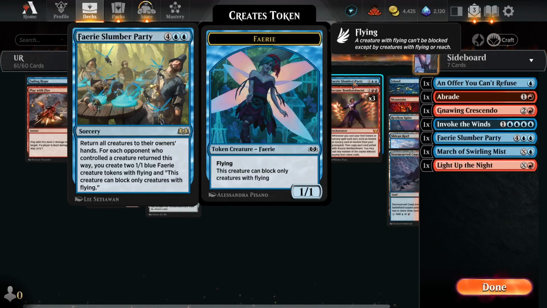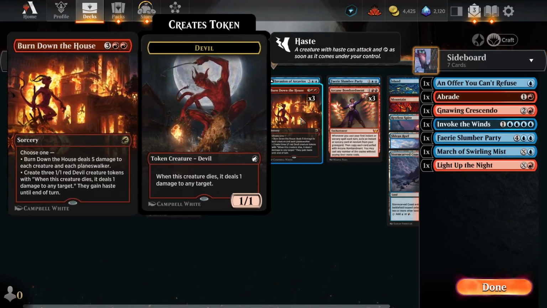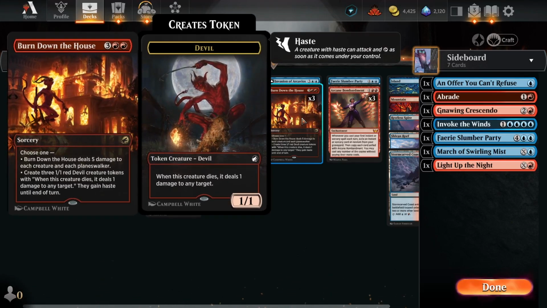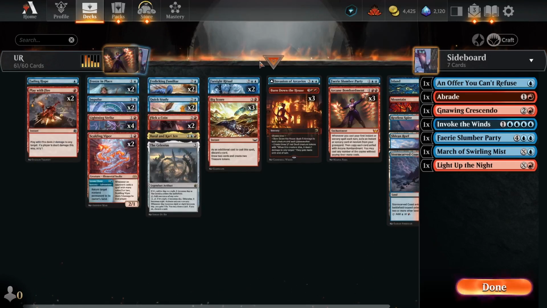But as you can see, if you repeatedly cast this, you just kind of reset your own board state to 2 blue flyers, and it doesn't quite have as much punch as something like Burn Down the House does in this kind of deck. So we're trying one of in here because it looks super fun. I've also got Invasion of Arcavios to dip into the sideboard for some utility stuff.